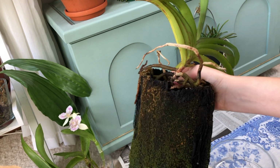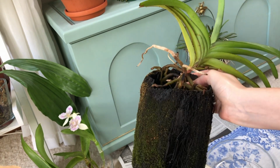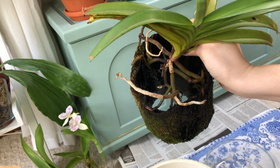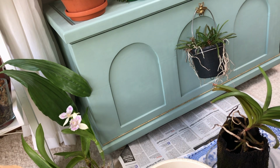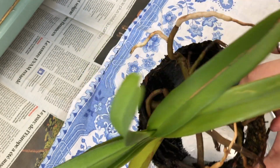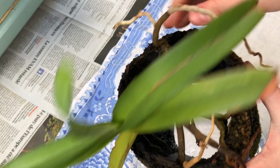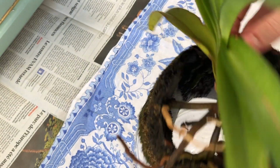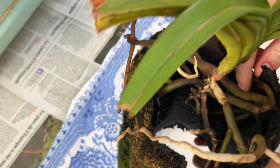Yeah, I've been soaking this piece of tree fern and roots and orchid for a couple of hours. It's still dripping wet, and now I'm going to try to remove the hopefully now flexible roots from the fern. So let's get started. I think this one is already loose. This one is dead, so I'm not going to have to remove it. Here's one that has grown into the fern. We will see if we can save it.